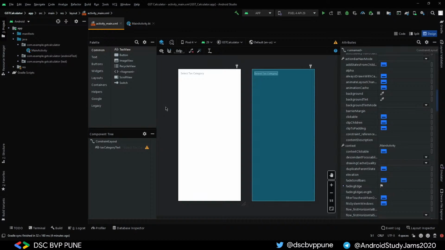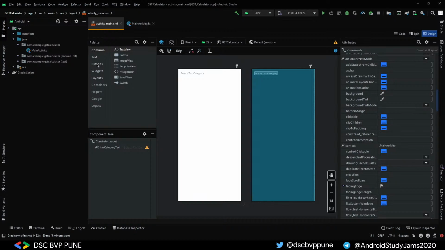So if you have to choose, then you can choose, like top left or top right, or like bottom left or bottom right. So you have to either choose one of the left right constraints, or one of the top and bottom constraints, okay. So let's drag a radio group.